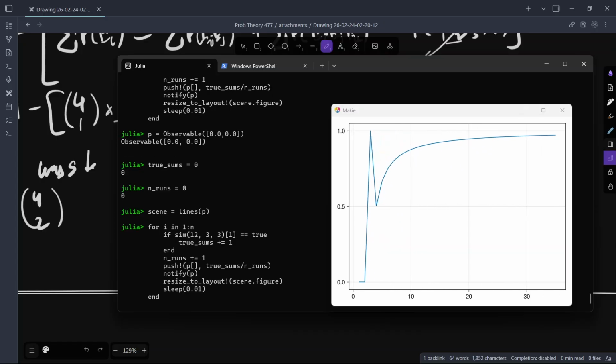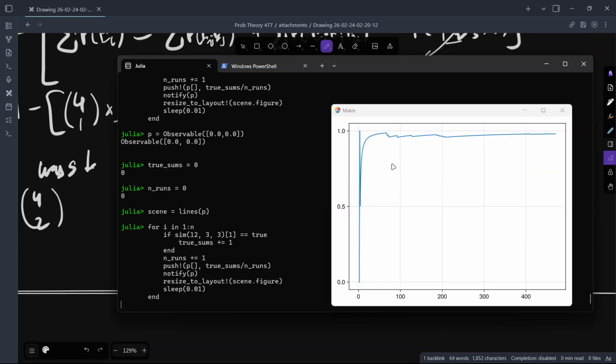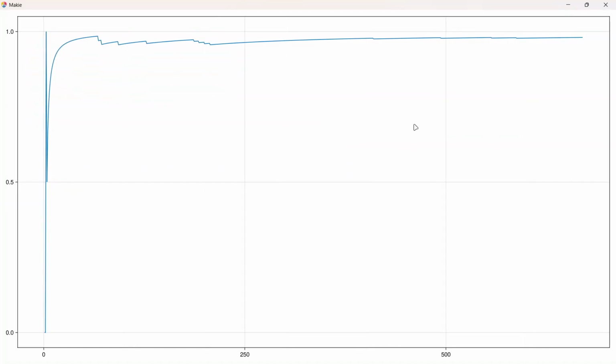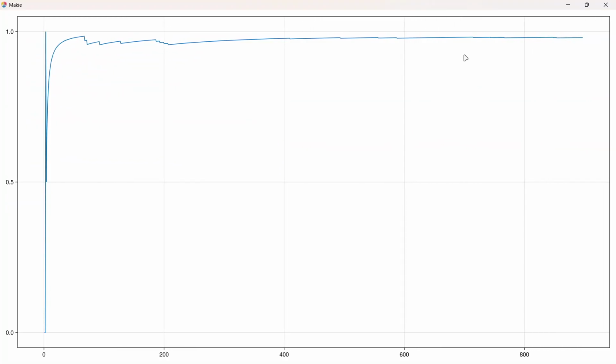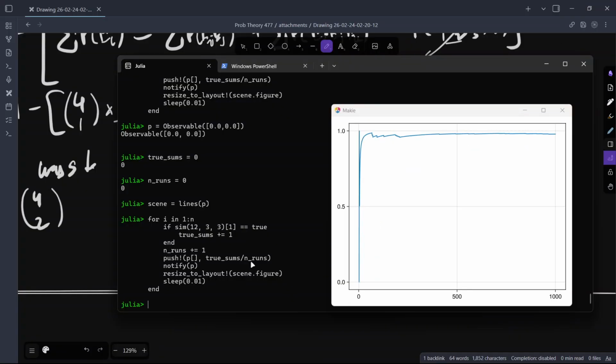Ooh, interesting. I liked that curve there. Interesting, interesting.